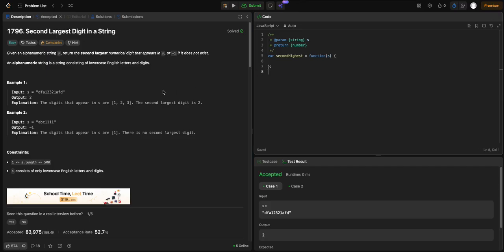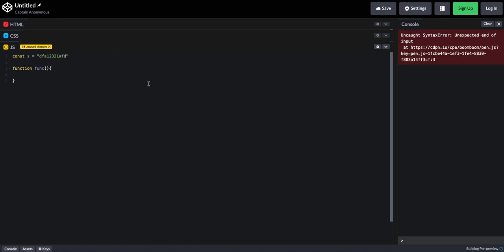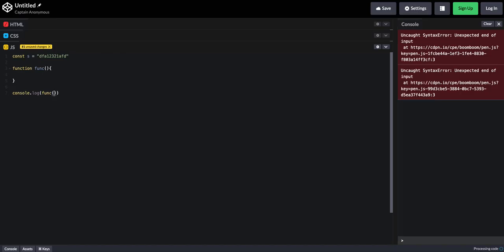All right, so let's go ahead and grab this anyways. Move over to CodePen. Let's create our function, and we'll log into the console. All right.